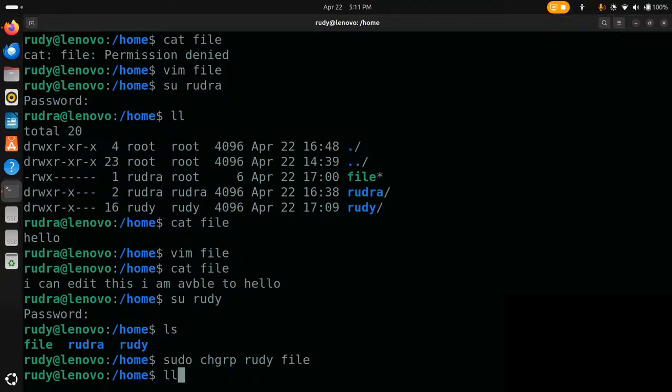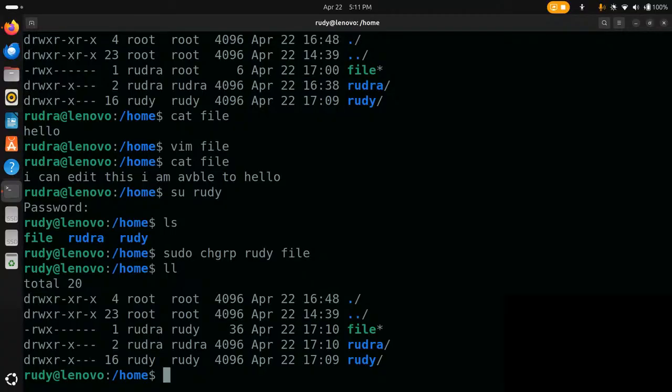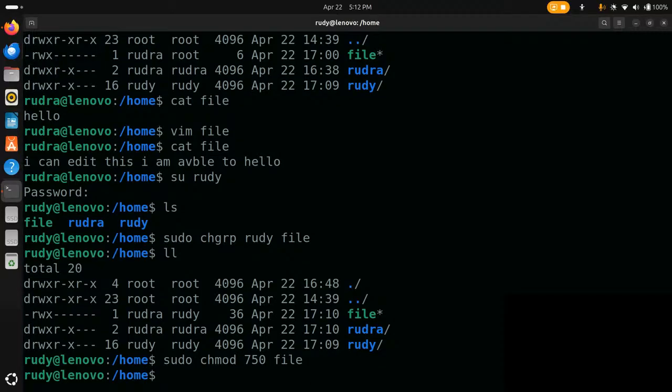Enter. Now I will see. Okay, you can see Ruby, and that group doesn't have any permission yet. So what I will do is use chmod and give 7, and for the group I want to give it the ability to view and execute. Read and execute means 5, and for others we again need 5. I think that is okay.